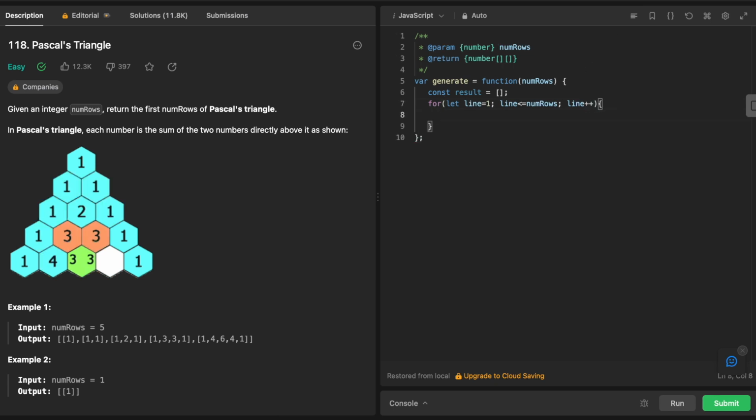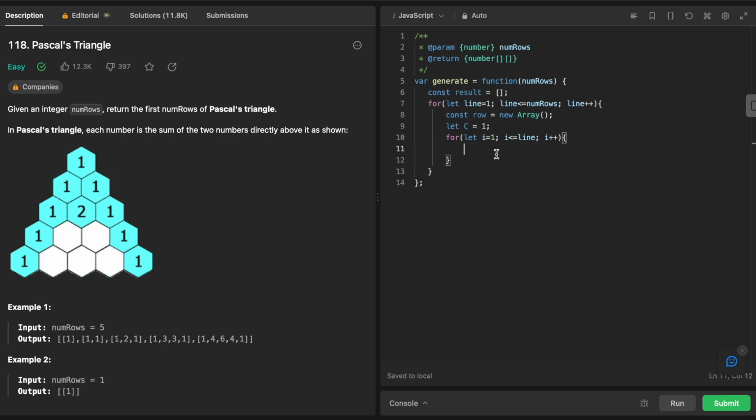As we take the for loop, now I'm going to create an array for each row. You can see this is the 2D array, so for each row there will be an array. So here I'm going to name it const row is equal to new Array. Our array is created. Next I'm going to take a variable for the combination. So I take here c is equal to 1. Now next I'll take another for loop, and we'll take a variable i, and i will run up to the line, and then i++. I'll start from 1, and as the line increases it will loop up to the line. That is why less than or equal to line.